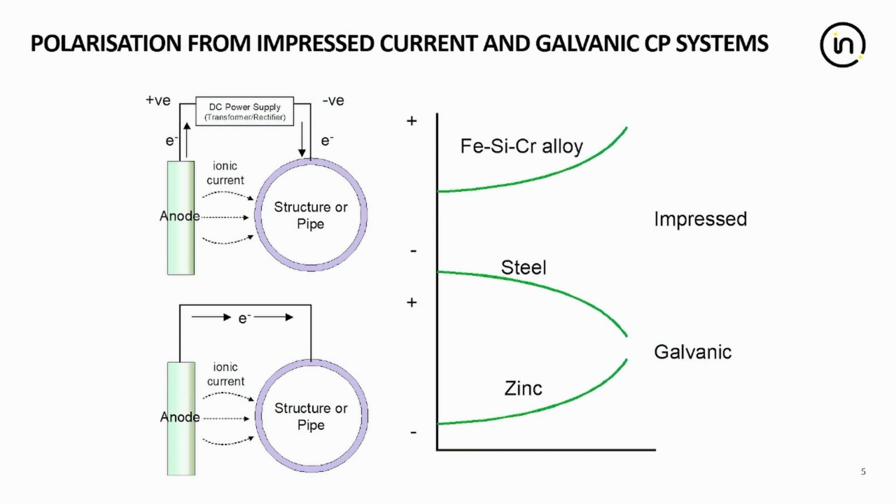And so here is a quick schematic, focusing on the galvanic systems rather than the impressed current type of cathodic protection. You're basically attaching a galvanic anode that is consumed and provides ionic current and electrons and protects the structure. You're pulling the potential of the steel down to more negative values.